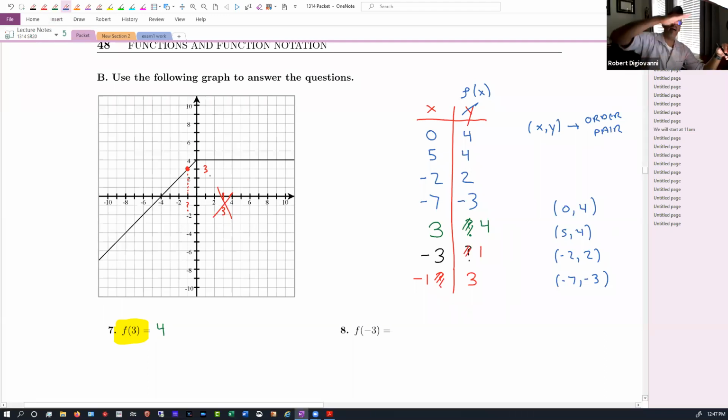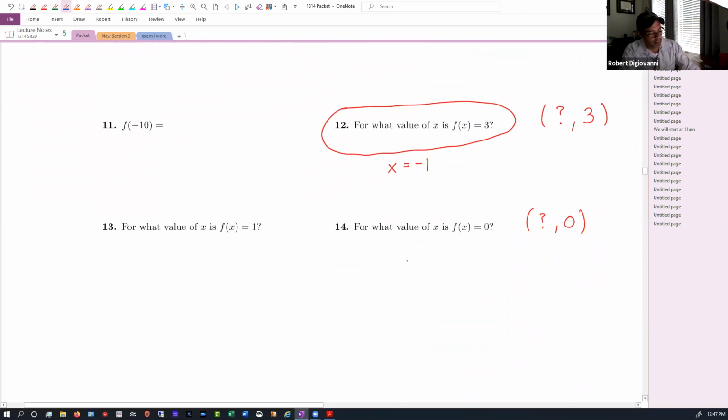So we're looking for an output of 0. That means up and down is 0, which means we're not going to go up and down. We're just going to be here at the origin. We're going to look to our left and we're going to see that's the point right there. And now we're going to say what x value did that come from? And you can see it came from -4. So that's really asking us for the x-intercept is what that just did. We just put x equals -4.